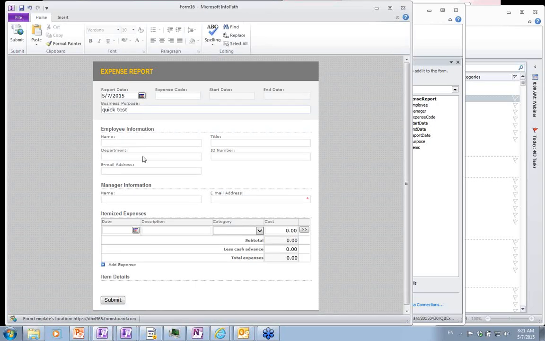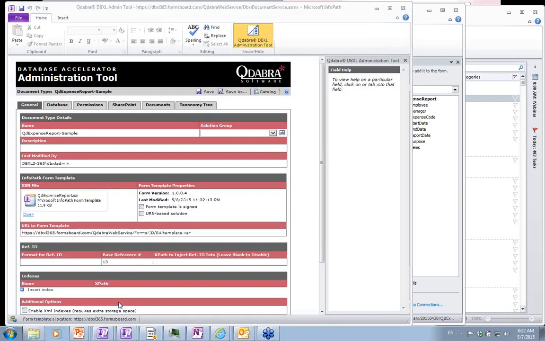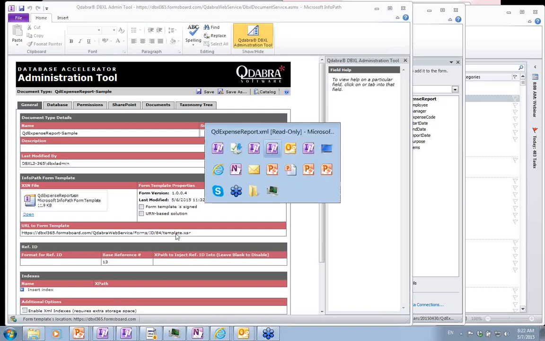We're just going to type in the relevant information to show that it's actually working from the filler. It was expensive. Okay, so in a second here we'll see that email come through.